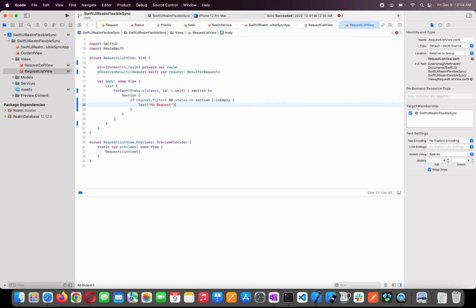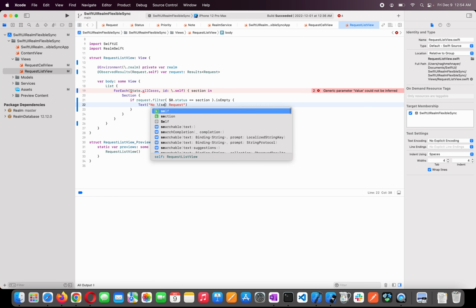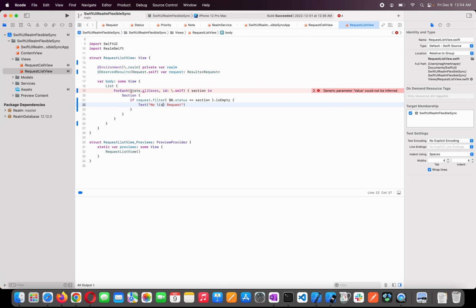Even if you want to make it better, we can say no backslash section.